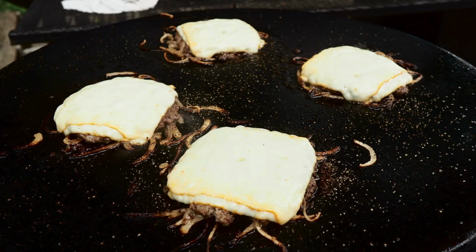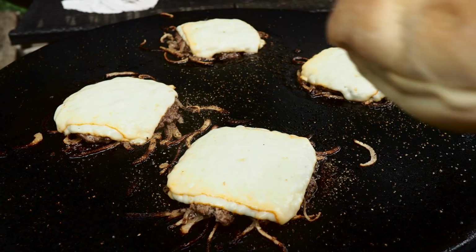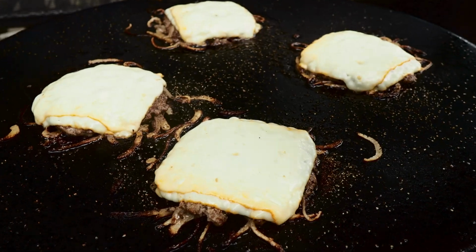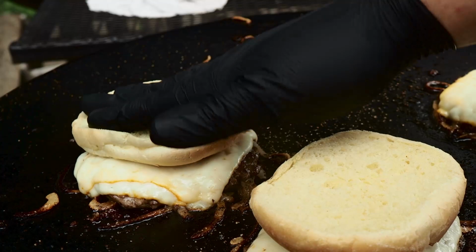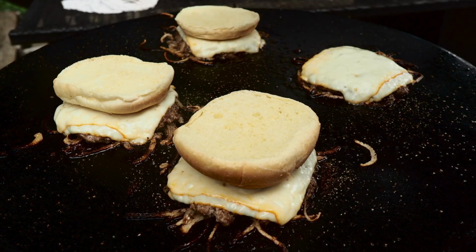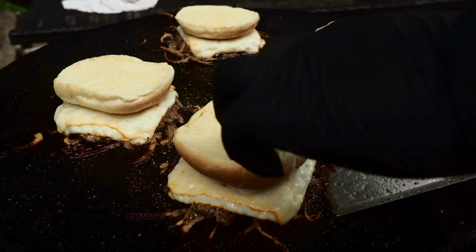So let's get to the patty melt phase. Now you're gonna need a hamburger bun. But what we're gonna do, flip it inside out. You're gonna take the top, put it like that. Take the bottom, put it like that. Same thing with the other ones. Now pretty simple.